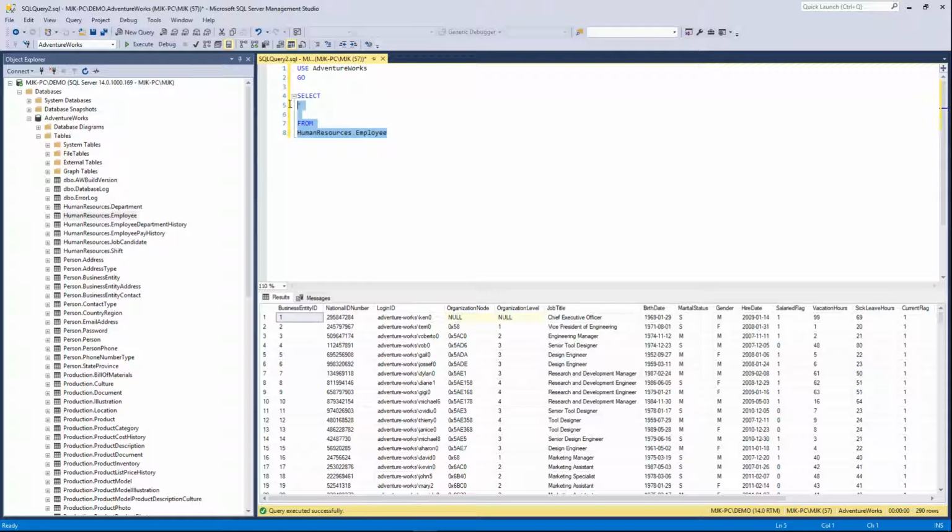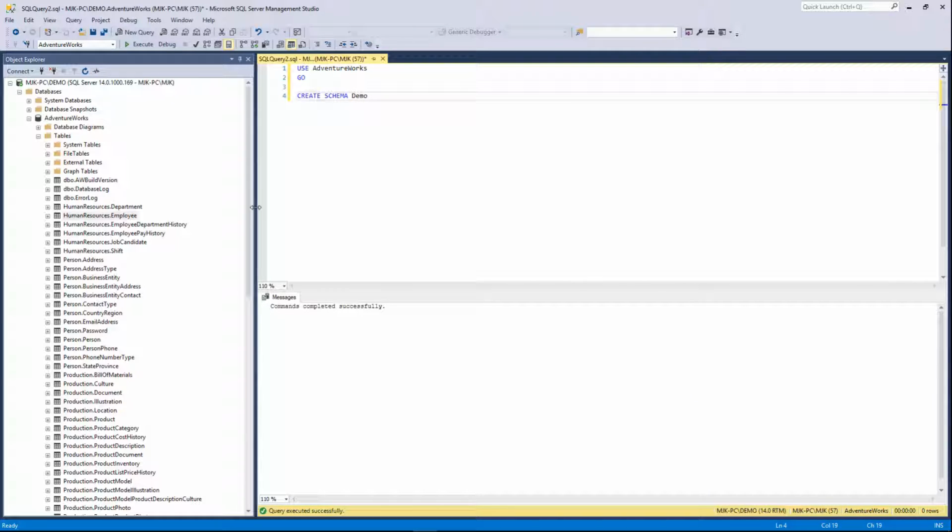So, all right, now let's actually create our own schema for the purpose of our demo. The syntax is create schema, and then the name of it. So for us, we can do demo. Success. So really at this point, we're not going to see a whole lot, but if we decide we want to add a table, we can add it and we'll see it as its own schema. So why don't we go ahead and do that?